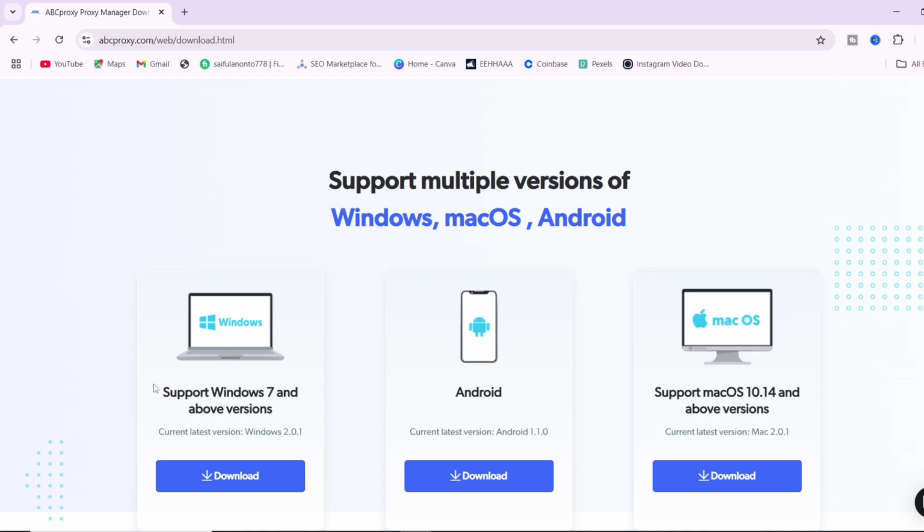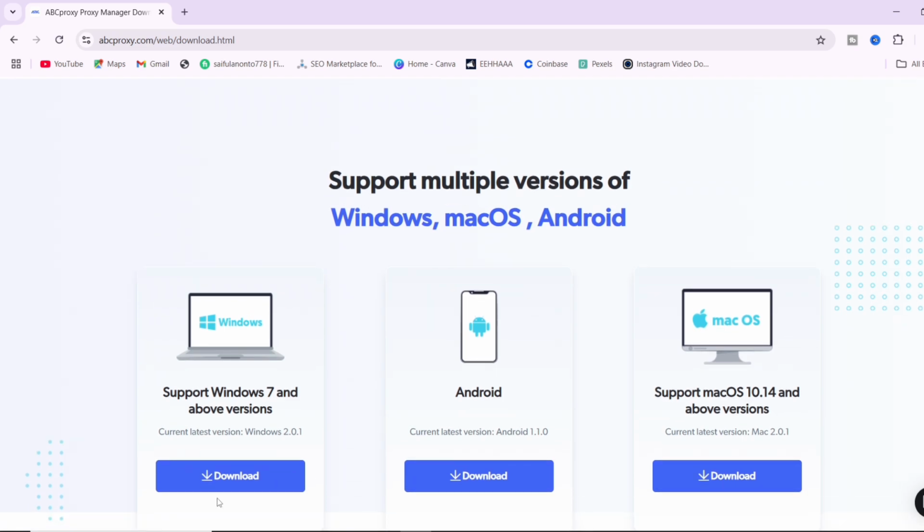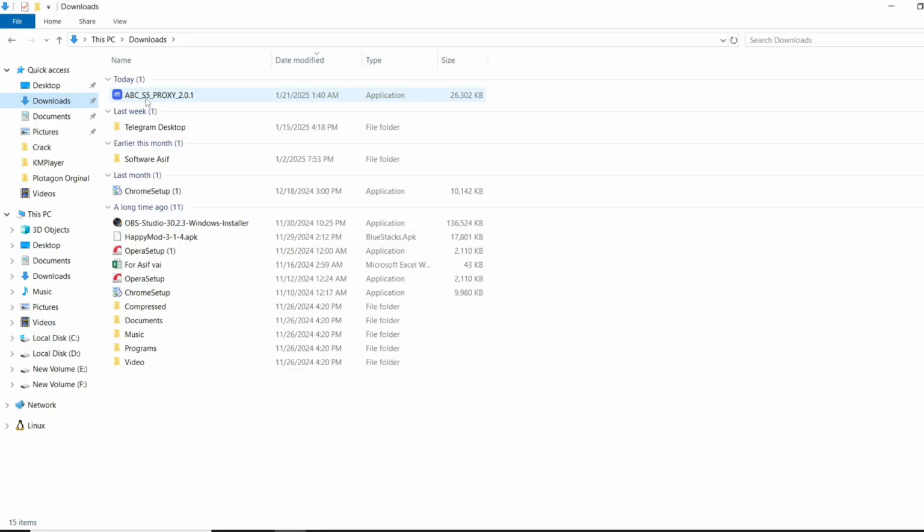Here I will click on Windows version. It will take a few minutes for downloading. After the download is complete, you have to open the app and install it.